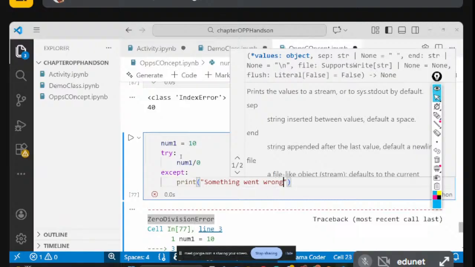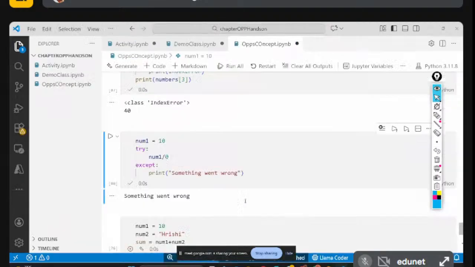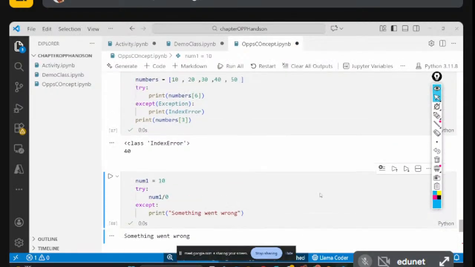If you don't want to give the error, you can give your own message also.